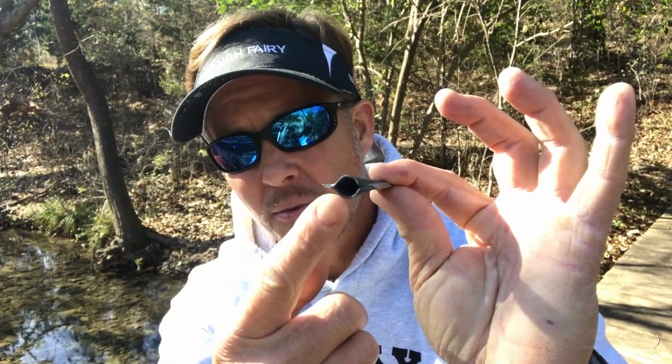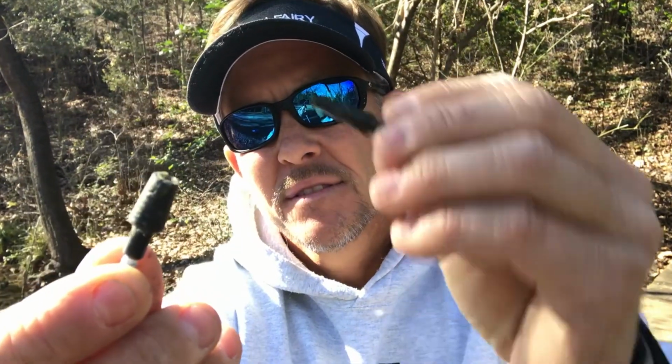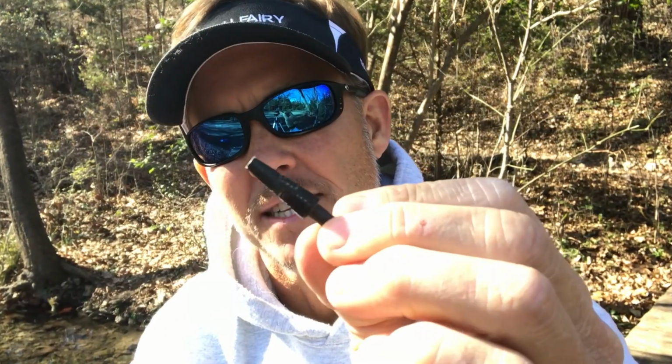So one of the advantages of a traditional style head without threads is the ability to change point weight significantly, which of course changes your FOC and can change your point of impact and help you arrow tune. You can get 75, 100 grain, 75 grain adapters. They make 125 grain steel adapters. They sell them on the TuffHead site. They're pretty common around the archery world now.